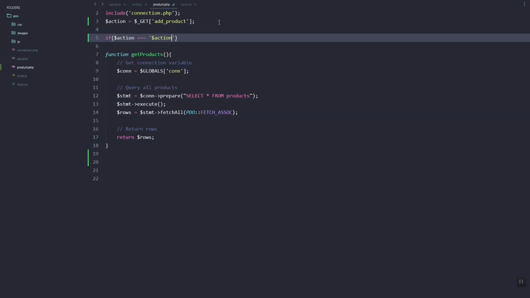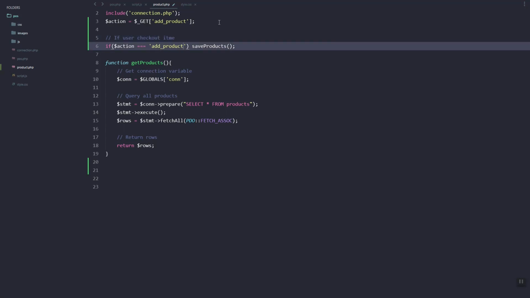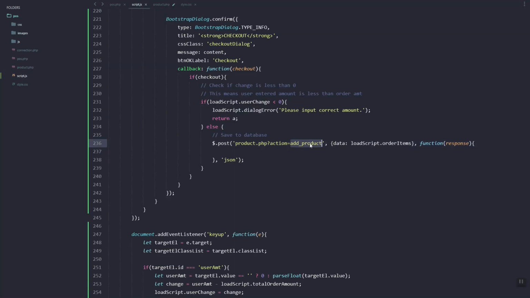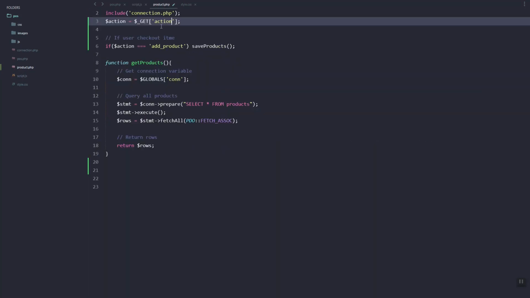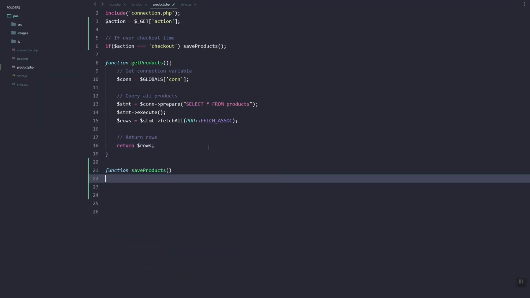And then here, if action will be equals to add product, then let's save the product, and then let's add a comment first. So actually this should be an action, and it should be checkout. The value should be checkout. So let's call the save products if the action is equals to checkout. So let's create that function, and then here let's just dump the data.